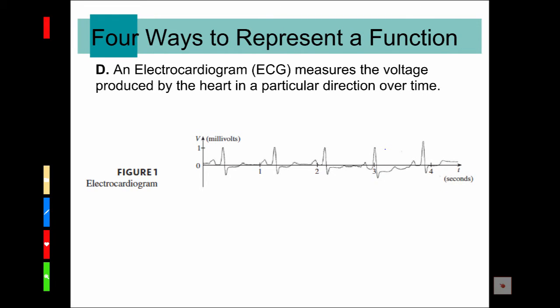And again, we can think of this graph as giving us a little input-output function. The inputs are different possible values of time in seconds, and the outputs are different voltages in millivolts here. And so we would say that the voltage is a function of time. And again, we might use the notation V evaluated at some point, for example time 1 second, is approximately equal to 0 in this case.